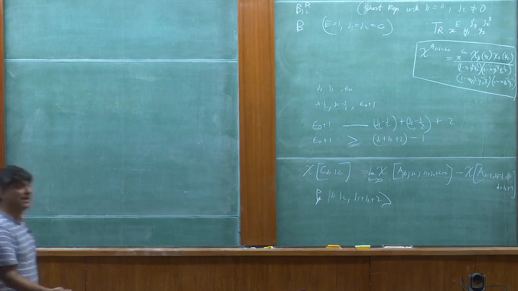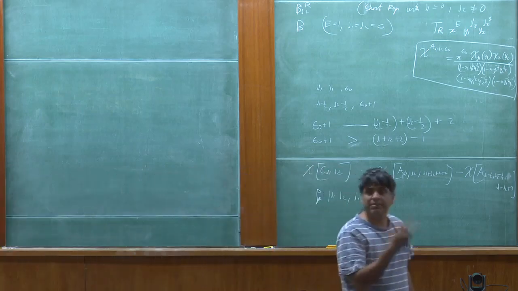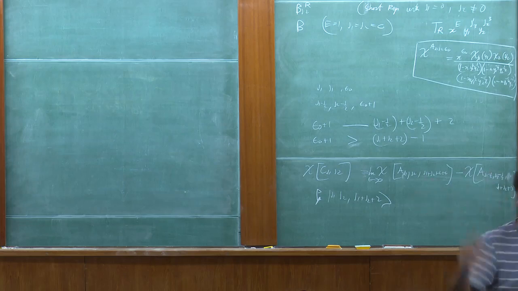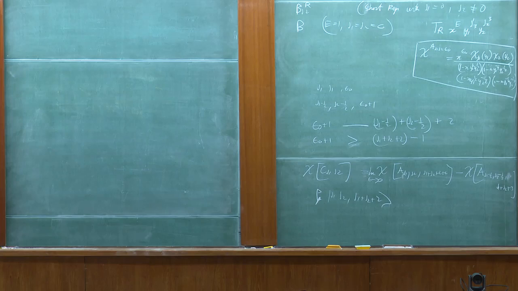That's what happens typically. For instance, we studied 2 or 3 examples in one of these classes. The null state at level 2 for a free scalar was the equation del square on scalar is equal to 0. That was the free field equation of motion. The null state at level 1 for a conserved current was del mu j mu, and that was just 0. So that's how these null states can possibly appear in physical theories.